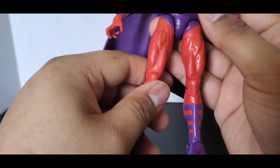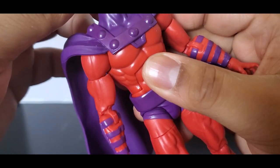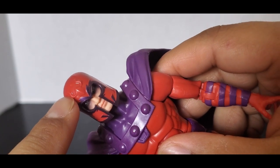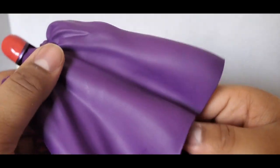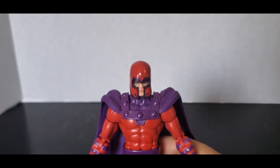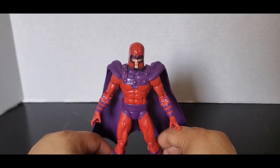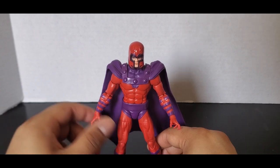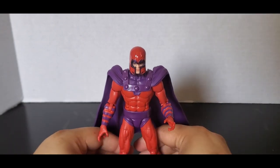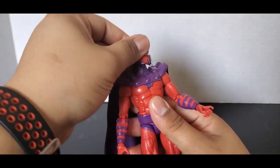There are just some minor gripes with it. I'm not quite sure if this is supposed to be red in the show — I have to look at pictures again. An unmasked head sculpt would have been nice, but I guess they're releasing another Magneto in his Headmaster suit from the comics in the X-Men '97 Wave 2, and that comes with two head sculpts without the helmet, so I'll probably take one of those heads and put it on this figure.